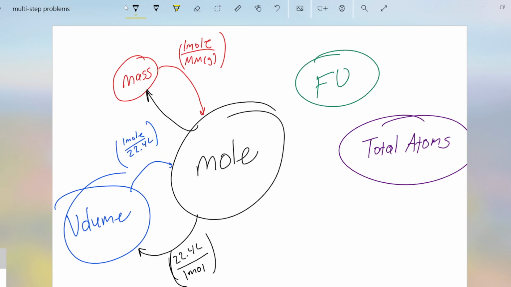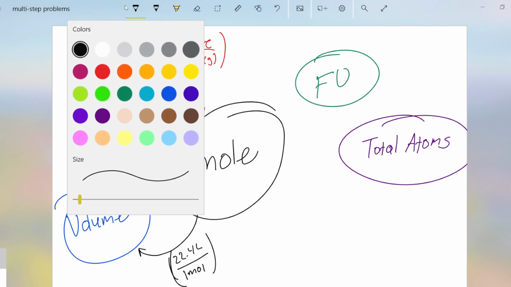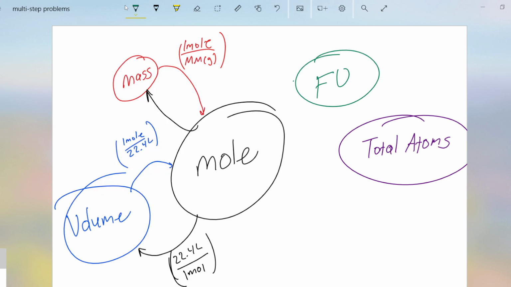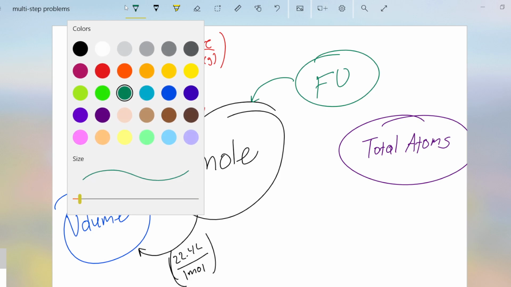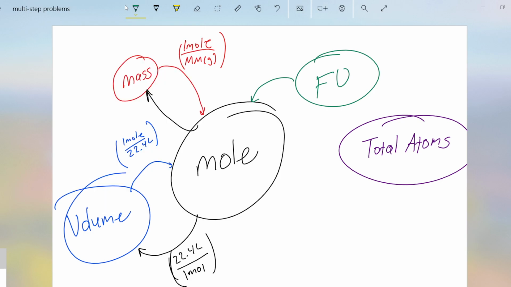The thing that you should see here is that we're always going from one of these outlying islands to Mole Island, and then if we wanted to go to Mass Island from there, we'd have to go through Mole Island. Pretty much any conversion between units that you want to do has to go through Mole Island if you're going to do 2 steps, or it has to at least end in Mole Island. Let me clear this up.